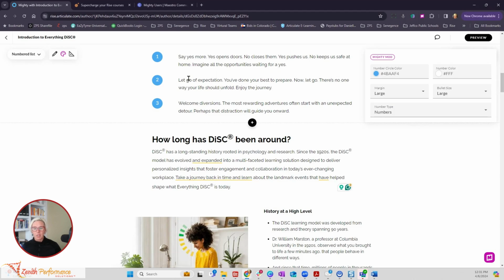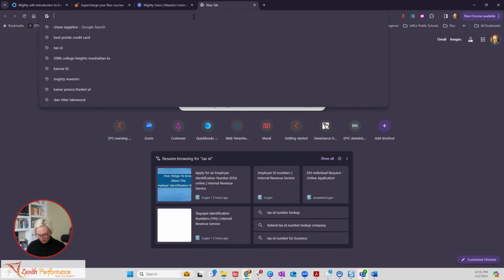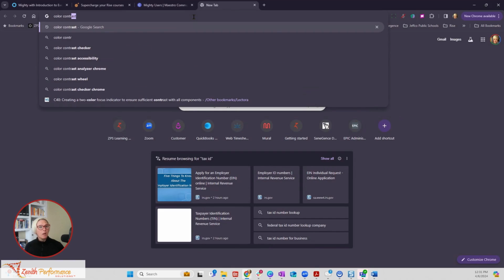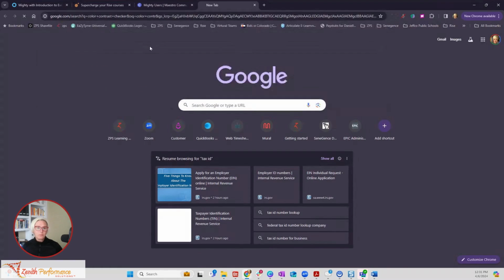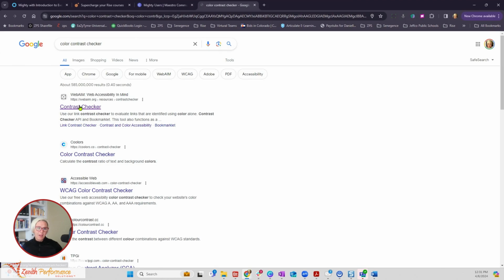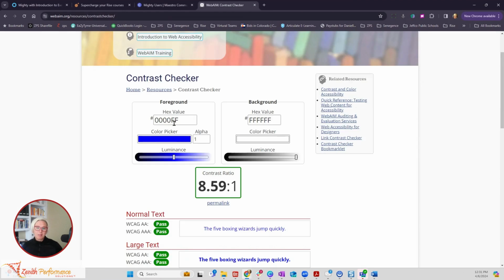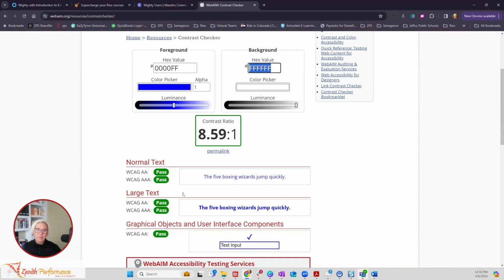So if you're not familiar, the easiest way to do this is to just search color contrast checker. You can go to WebAIM. You basically put in your foreground color, you put in your background color, and it will tell you if it is accessible. You want it to pass on the contrast ratio. So you want to pass. If it fails, it means that your colors are not contrasting enough for anyone who is visually impaired.